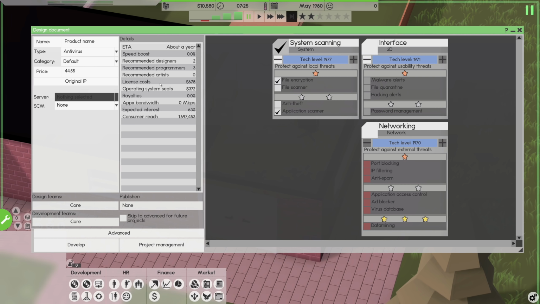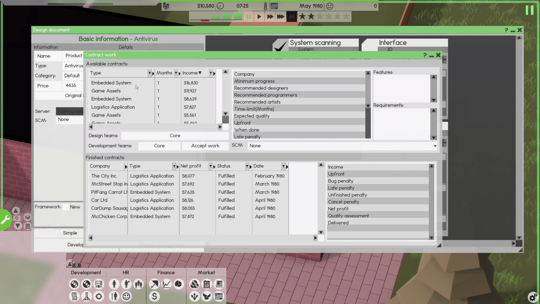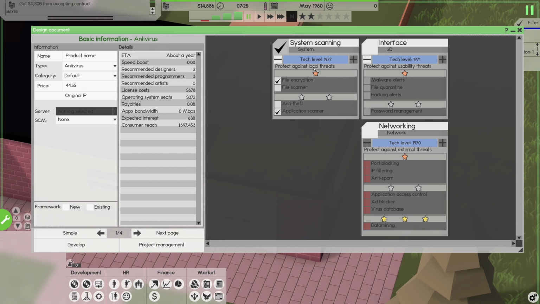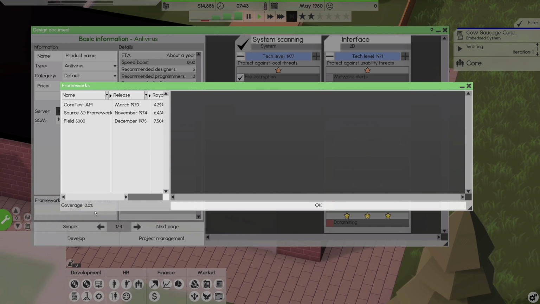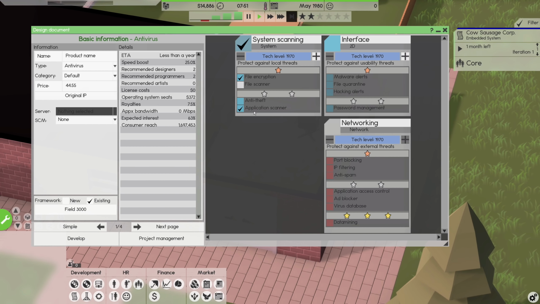The other interesting thing with this is we can actually go into advanced mode. And again, we're not going to develop this yet, but I'll show you how it works. In fact, let me grab a really expensive embedded system. Let's try it. We'll see if we can do that. So we'll let that run quietly in the background. But what I can do is use this advanced mode, and we can go to this framework option, which is essentially a way to boost the speed at which we can develop stuff. So if we were to use, for example, let's say Field 3000 as the framework for some antivirus, anything highlighted in blue will be boosted by the fact that the framework is built around that.